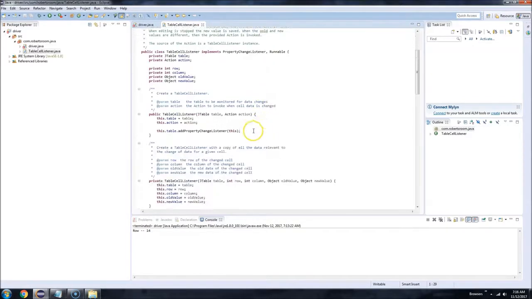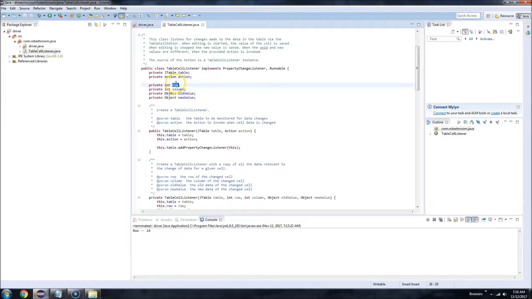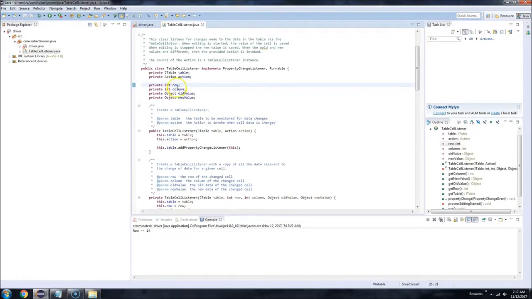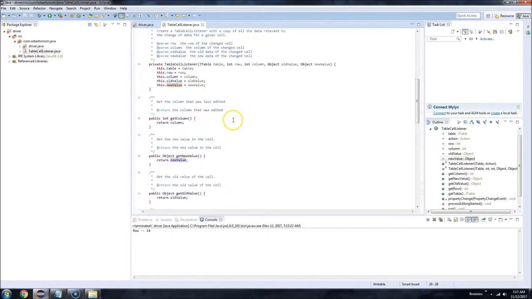There we go. And what we do is we create some little methods in private and public variables such as column, old value, and new value, which is going to be real important later.